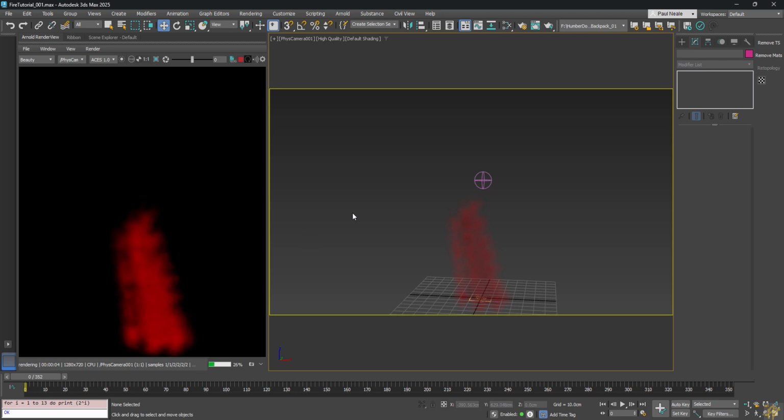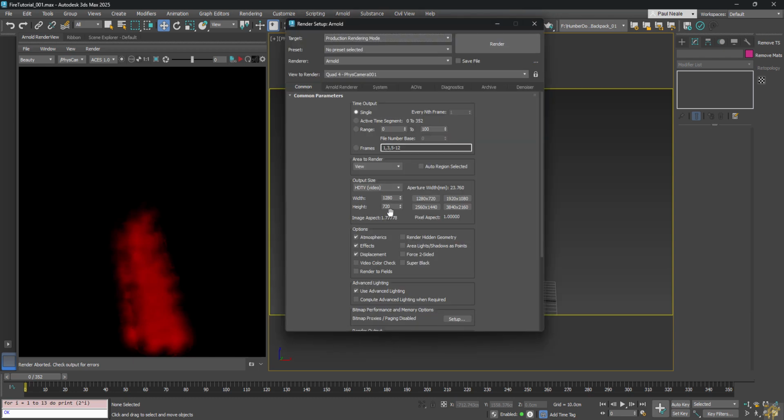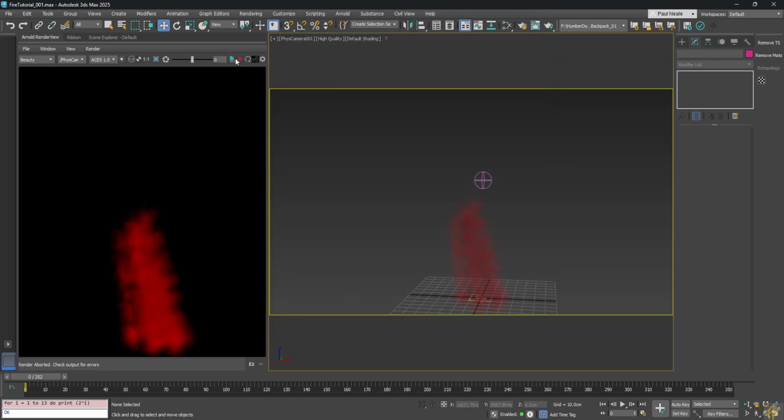Now, we're going to get some uglies eventually, and you're going to have to figure out how to get rid of those. So you can see it's already taken its sweet time to render at 1280. So let's go in F10 and let's take the render size down to about 800 or something, or even 600. We want this to render pretty quick. Now note at this low, it's going to look very soft, is what it boils down to.